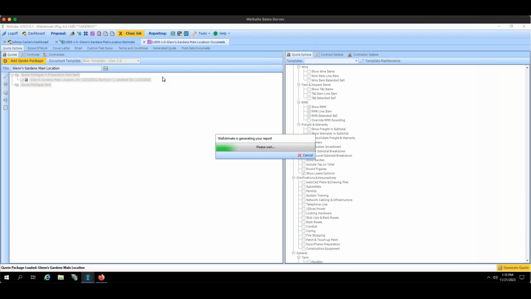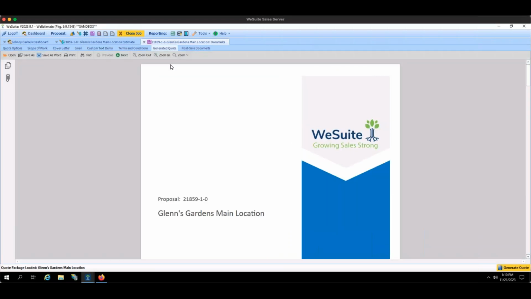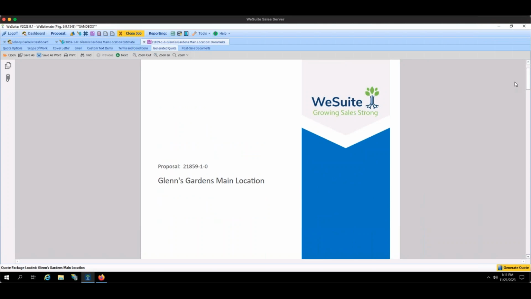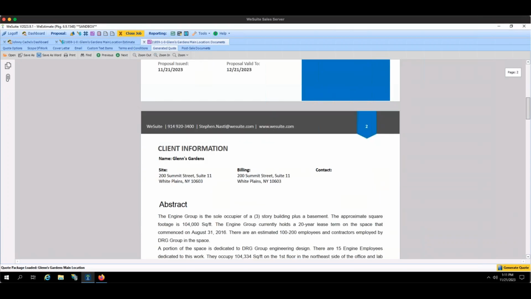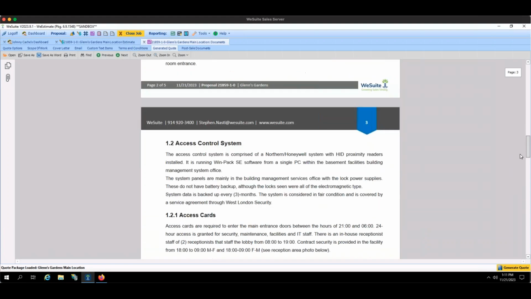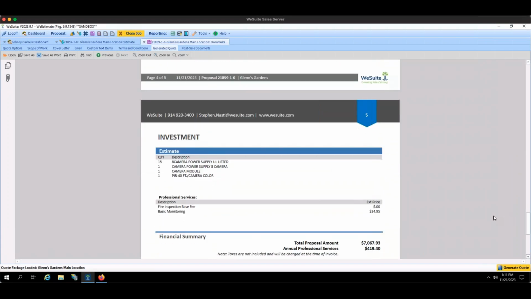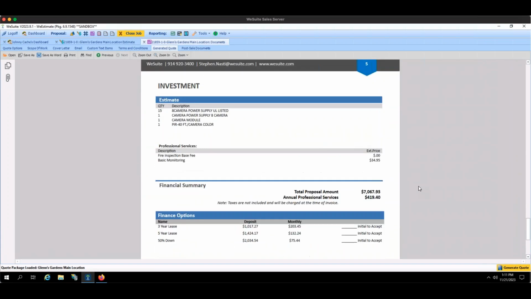And I am showing you this on the new doc editor. Okay. So pretty standard stuff. This is our internal WeSuite proposal document. Just our general pages, some pictures. And what we're basically going to do is scroll down here.